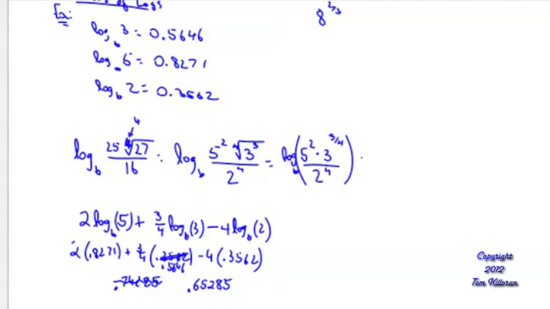No, they change automatically. But the pattern stays the same. Nothing changes about that, so it's still going to be the same idea. You see this junk here, and you look for powers that come up with these three numbers that are related to the original three. And then you bring powers out front, positives for the top stuff, negatives for the bottom stuff. Substitute the numbers in and do it. It's a simple problem. It's just if you don't know the laws of logarithms, you'll never solve it.